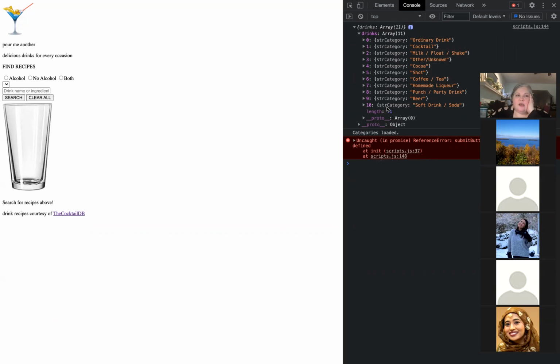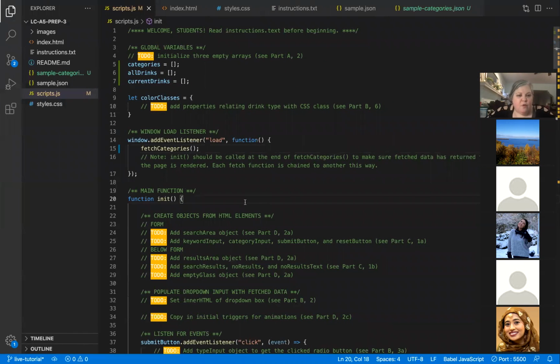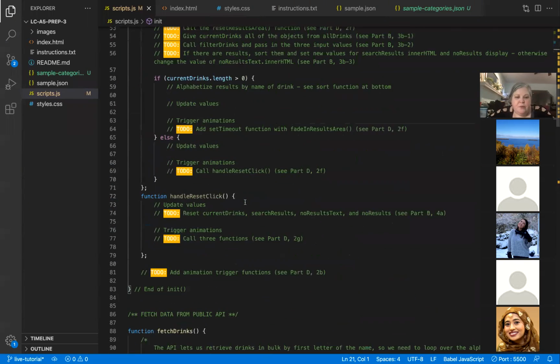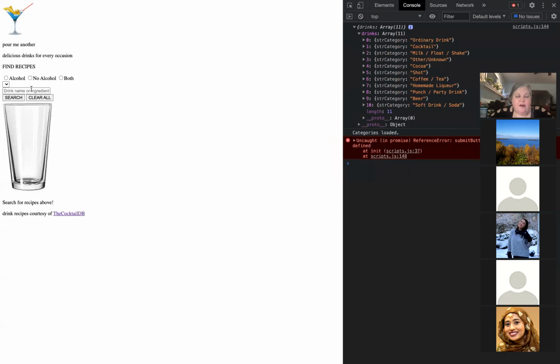And that's actually what I was working on before we started, was trying to make sure that not too much of that stuff is going to happen since we're building this a little bit at a time. And it's okay because it didn't break the page. We're still able to see what's going on here, and things still aren't functional, but at least we know our data came in the way we wanted, right? We reached out to that API and we got the data we wanted from them. So we have it and now we can work with it.